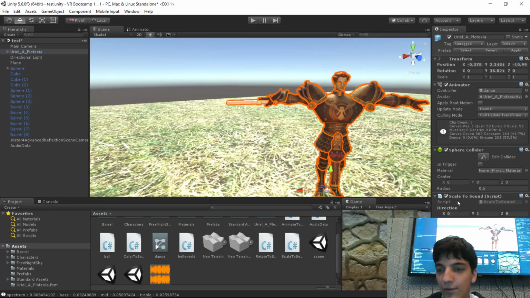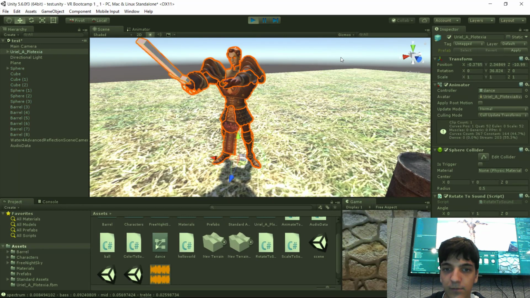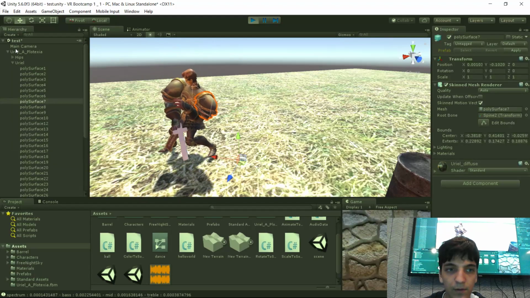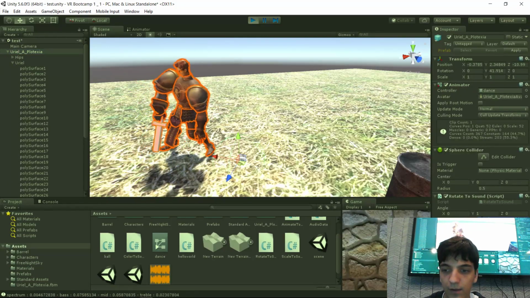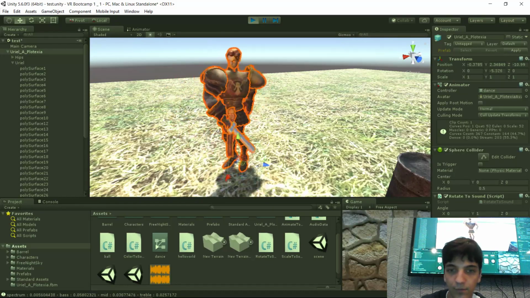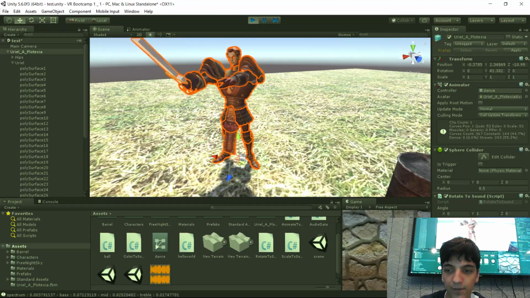And then the other one, as the name implies, is rotate to sound. It'll rotate it in the direction. I think it's a very small rotation, that's why the strength starts at 1,000. I'm going to try 5,000, and 50,000. Maybe that's too much. 10,000?